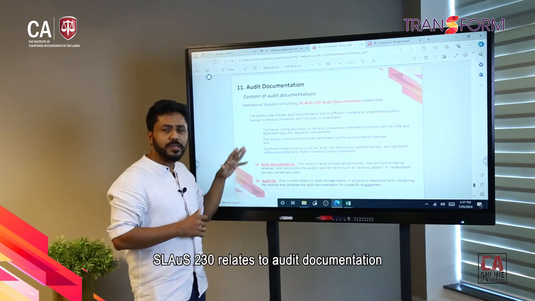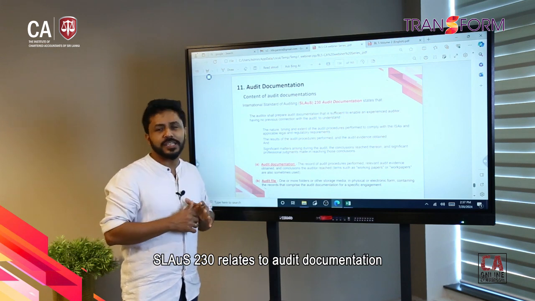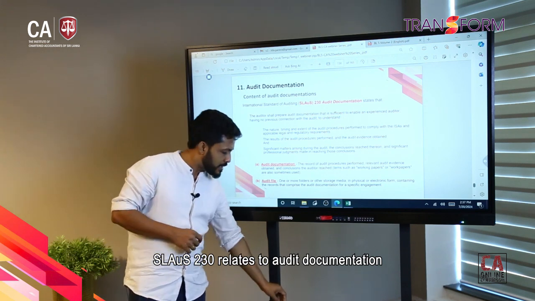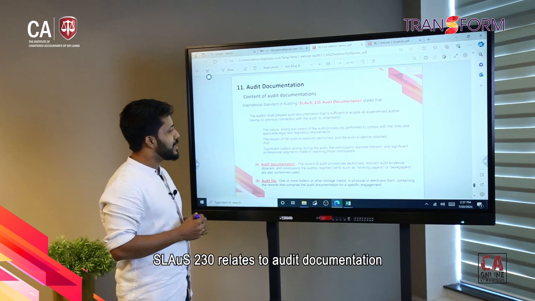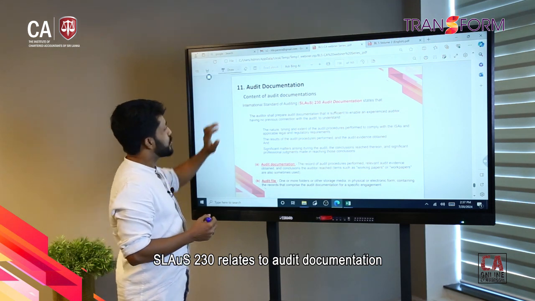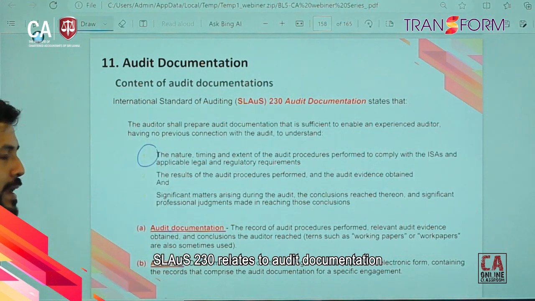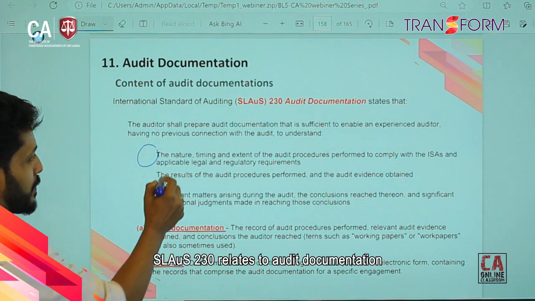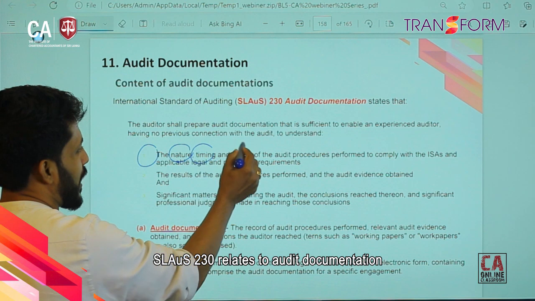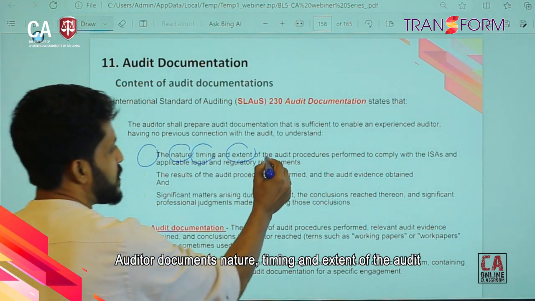As auditors, what are the areas we need to document? That's really important. The standard clearly says the auditor has to document the audit planning, meaning the nature, timing and extent of the audit procedures.